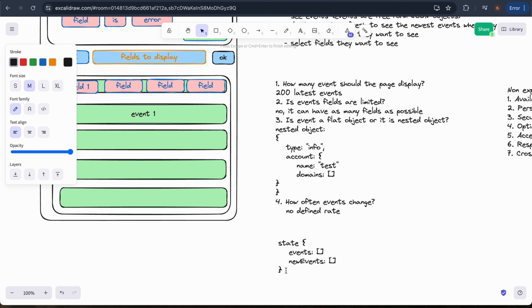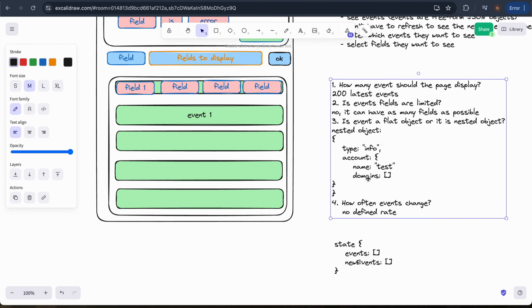So every time we get new events, we put them here, and then we merge new events into events. So we remove a number of old events and we put new events on top, and then we clear both of them.